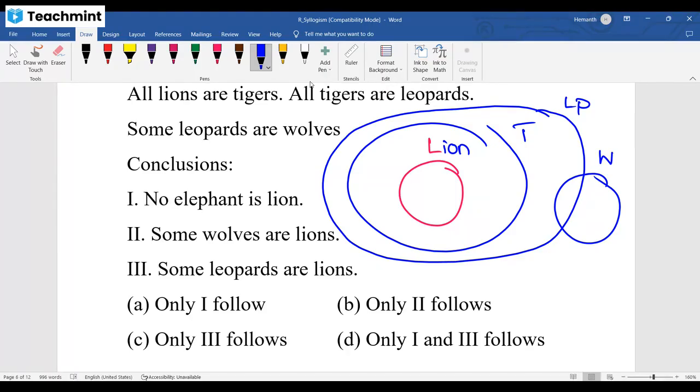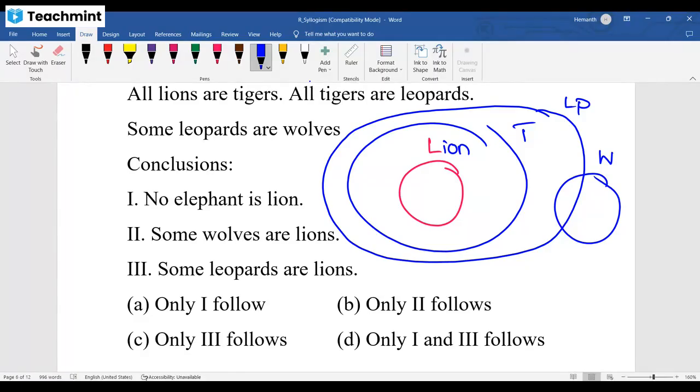You draw one diagram, okay. When there is no either-or option, listen. When there is no either-or option, you draw one diagram. Is the diagram going to help you remove all the remaining options except one? Then that one diagram is sufficient. Don't go for other diagrams. Don't waste your time. To save time, first draw one diagram, right?